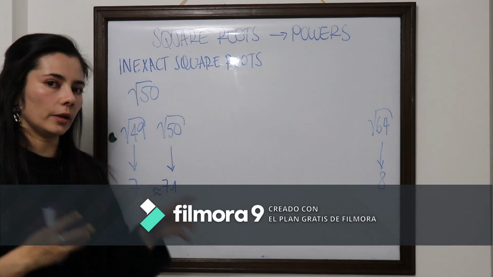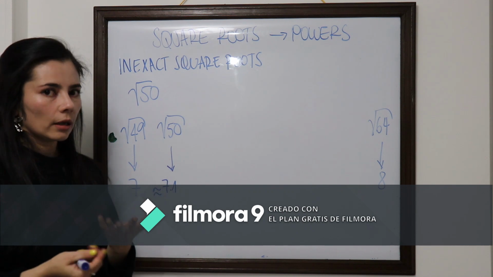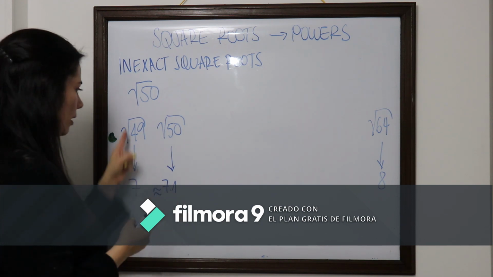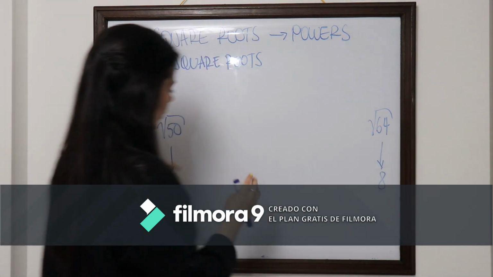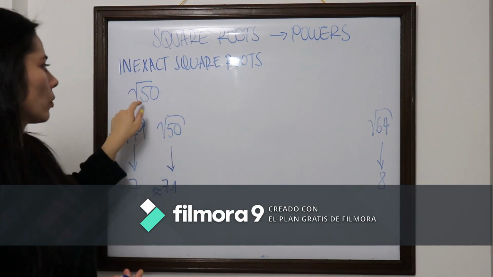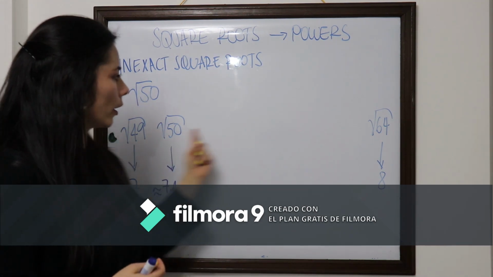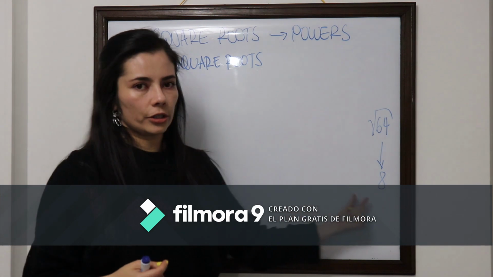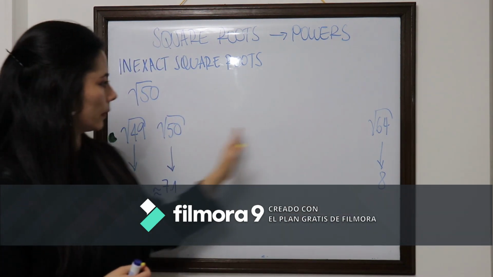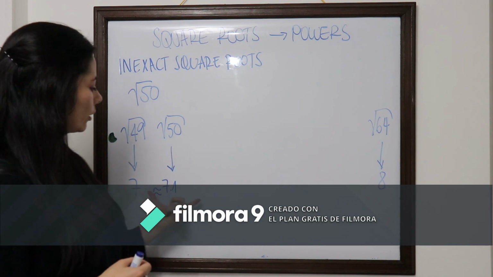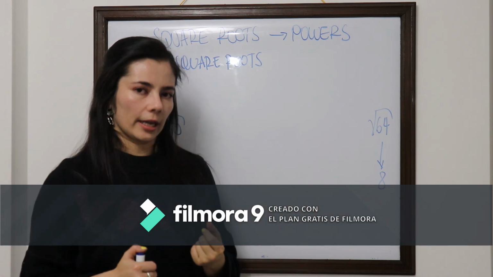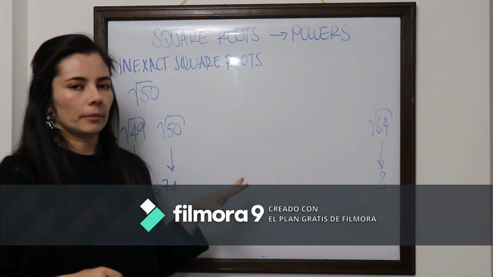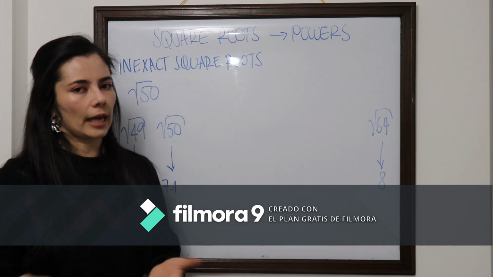So every time in the lesson you need to estimate a square root that is inexact, this is what you have to do. You have to estimate thinking about the square before and the square after, and which one of the two that square root is closer to, okay? The more numbers there are between one and the other, the smaller the pieces you're going to add. The fewer numbers we have, the greater the pieces you're able to add in terms of tenths, okay? There are problems in the lesson where you just have to use this estimation process as well, or use the exact square root.